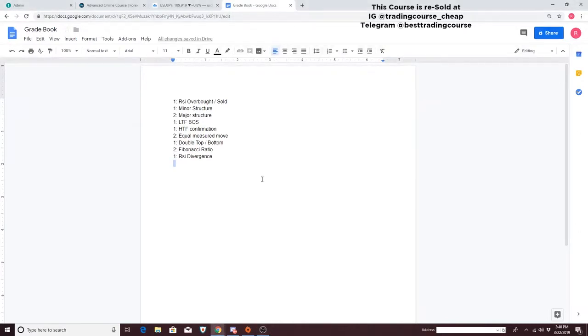So in your trading journal, you should have another column that says maybe grade score, and then let's say we're looking for a specific setup, right? In this case, everyone's going to have different points for what they value the most. So let's say someone really values RSI, they might put it to be 2 points, and they don't value an equal measured move as much, so they put it to be 1 point, right? So again, the points really are determined by the trader himself or herself, right? So overall, these are my points and what I look for.